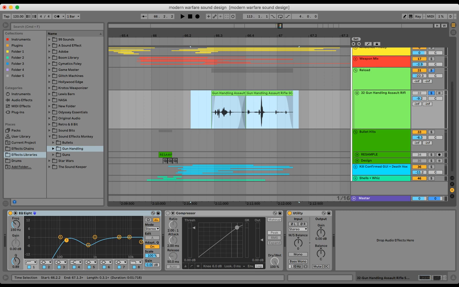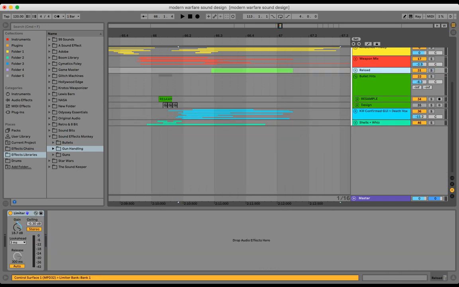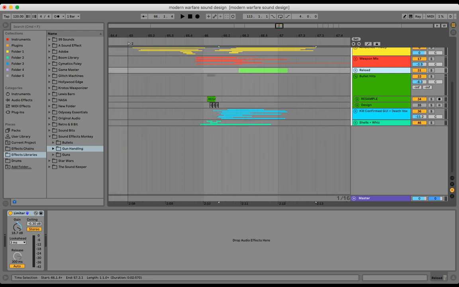I think using a realistic reload helps you get away with murder with the gun, because you can design it however you want. If the reload sounds good, then you can convince anyone that a gunshot could be real. So that's why I like to do that with the reload, and that's why I approached it that way for this episode. The bullet hits.